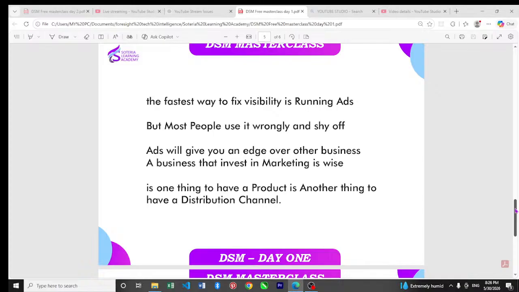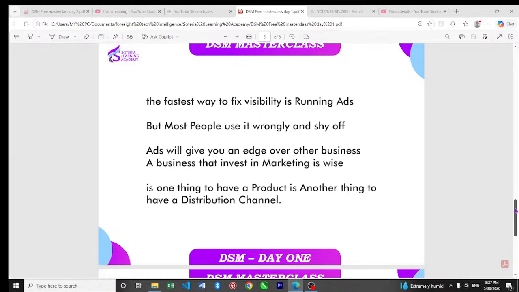A business that invests in marketing is wise, just as in the Bible, he that winneth souls is wise. Yeah, cool. A business that invests in marketing is wise. If you keep everything you get for profit, you eat it, you don't schedule marketing budget, you don't schedule advertisement budget, you don't schedule publicity budget, you will soon leave business. If a competitor that is better than you come to your location, you are done for because it's going to take business away from you. I mean, it's going to take business away from you. No cap, no joke at all.